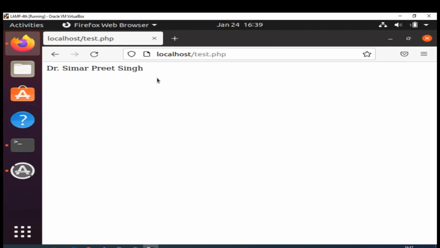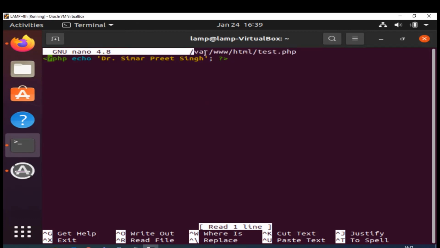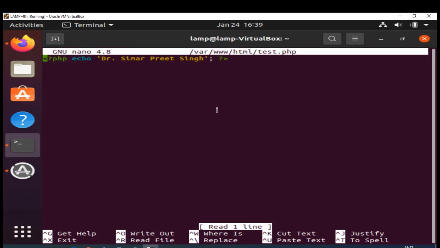This was the last thing we did, and this is the file. We will be coming on to more commands of PHP in the later part. So let's go back.